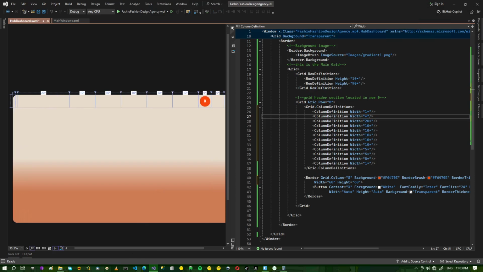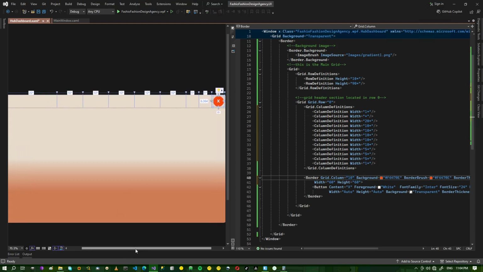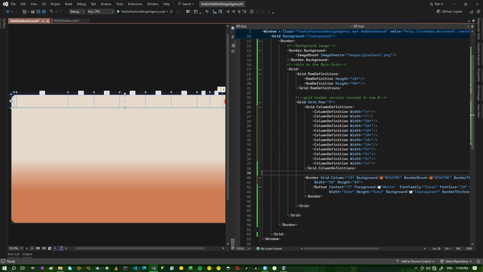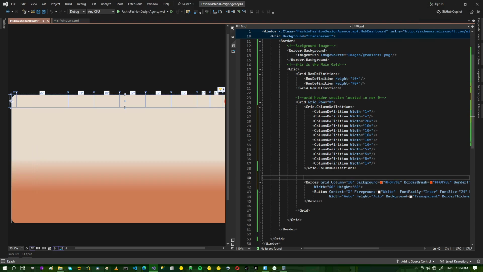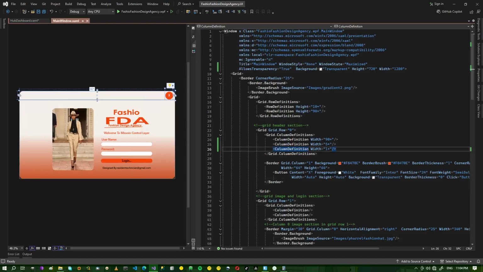So this is column 0, 1, 2, 3, 4, 5, 6, 7, 8, 9, 10. So we'll move this to 10. Has it moved to 10? Okay, so we have it in 10 there. So let's do this first. So we'll just borrow this. Oh no, perhaps we can borrow this one instead.